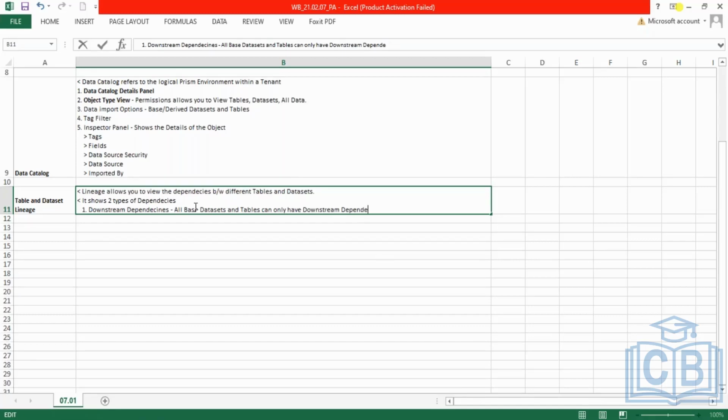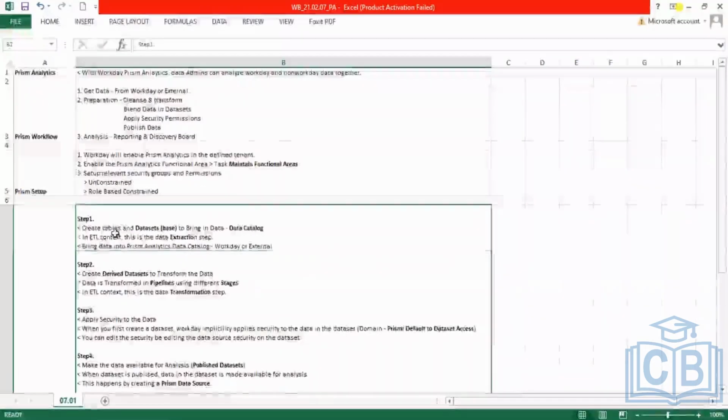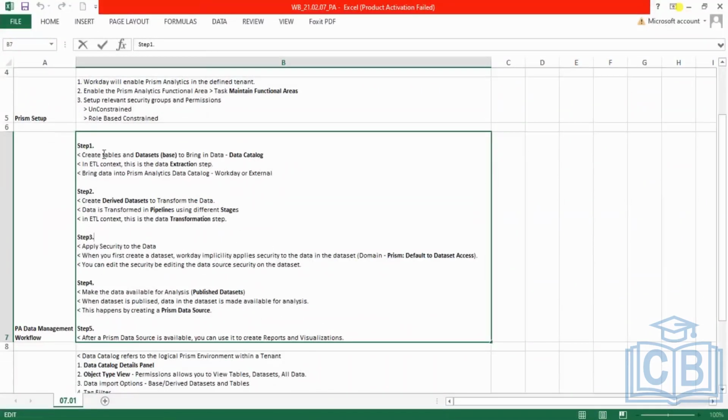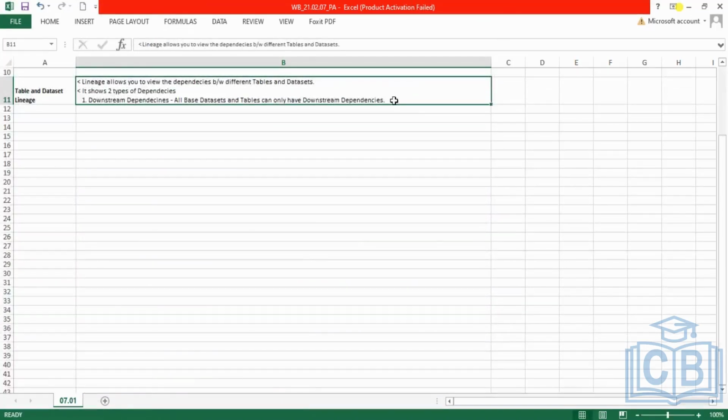And if you go back to our first flow diagram, you'll understand that because your base data sets and tables are the starting point. So they are the ones which are bringing in data into Prism. Once the data has been brought into Prism using base data sets and tables, from there it could be imported by many other derived data sets, which means your base data set is the starting point of your Prism workflow. So your base data sets and tables only have downstream dependencies.